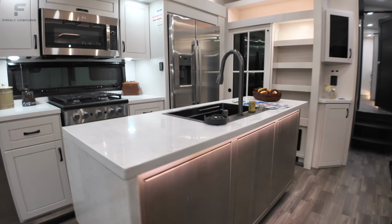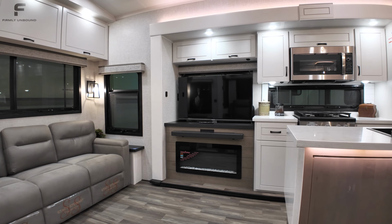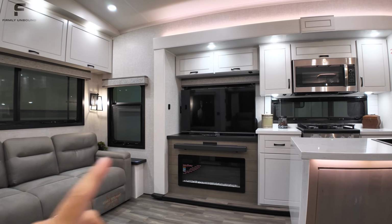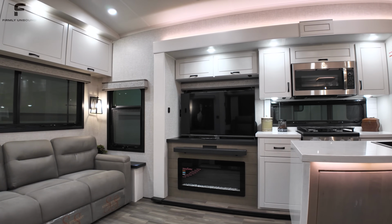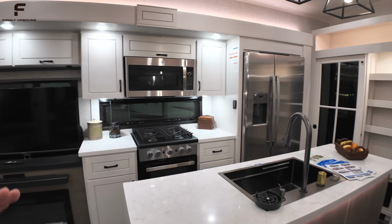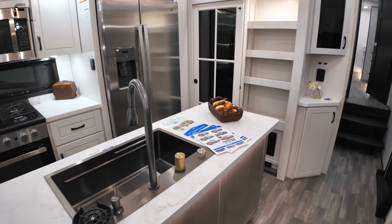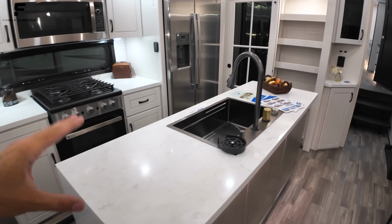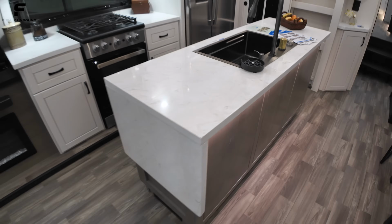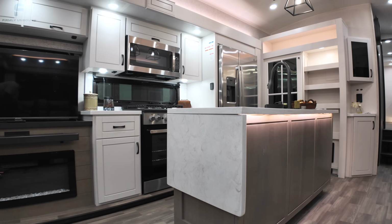So with this, if you're sitting in this furthest right recliner, you can see here the island is not in the way of your view of the TV whatsoever. And also that is a retractable TV, so it will drop down. So you have the window there. But if you want additional countertop space, which this is already insane, the amount of countertop space you have, the sink is centered, so you have countertop space on both sides of the sink, but this island is so big, you have a ton of space on each side to work with. And they still gave you more on top of that, which is just absolutely insane.